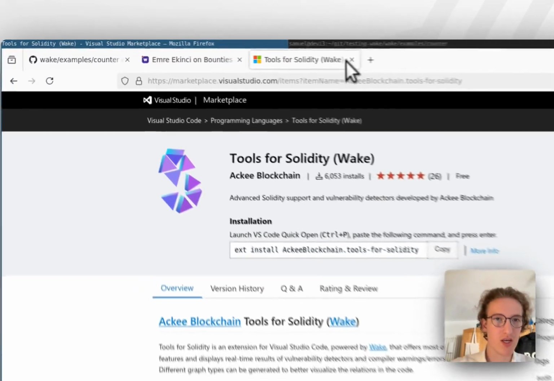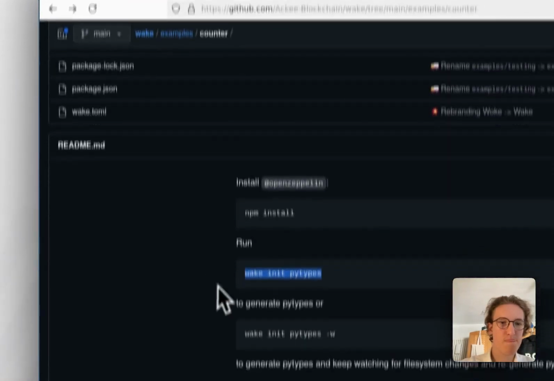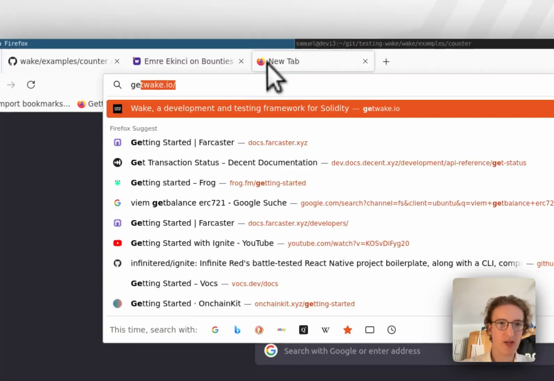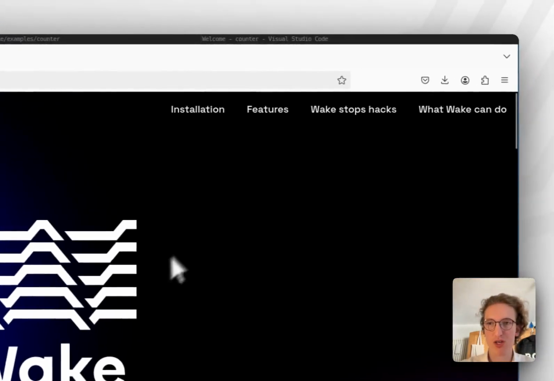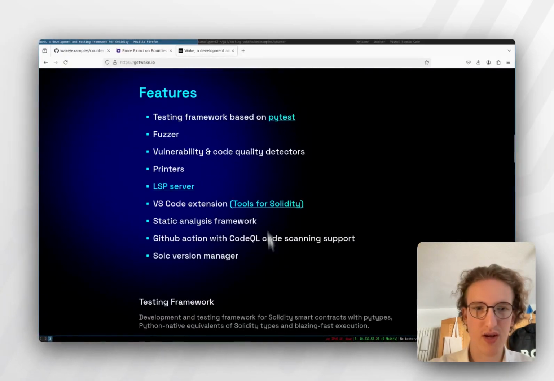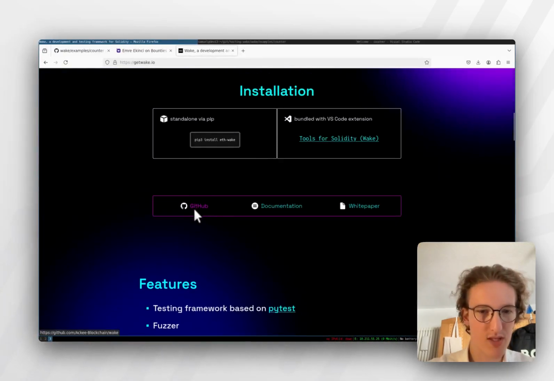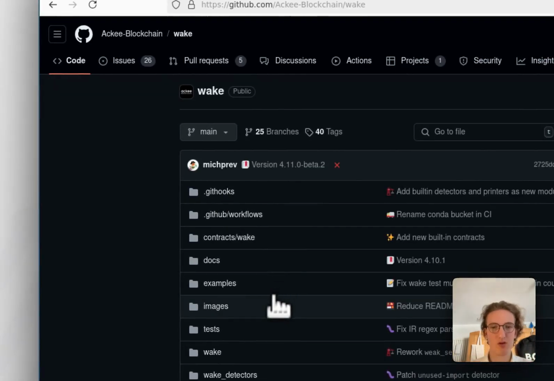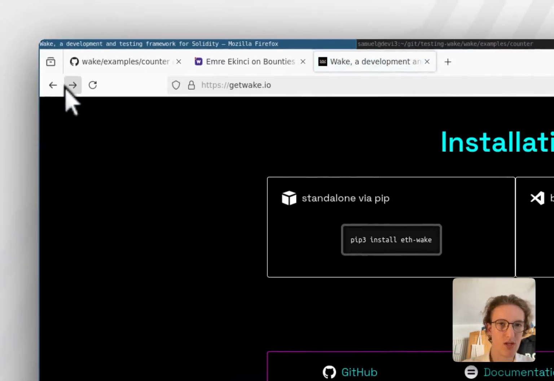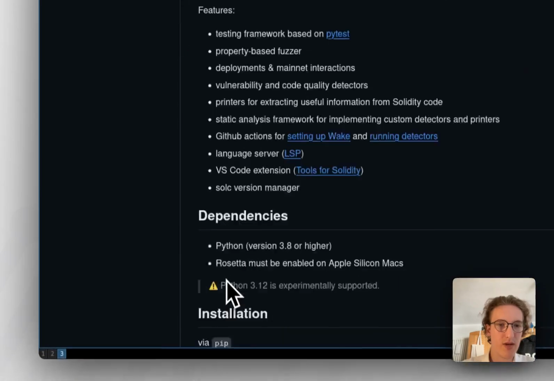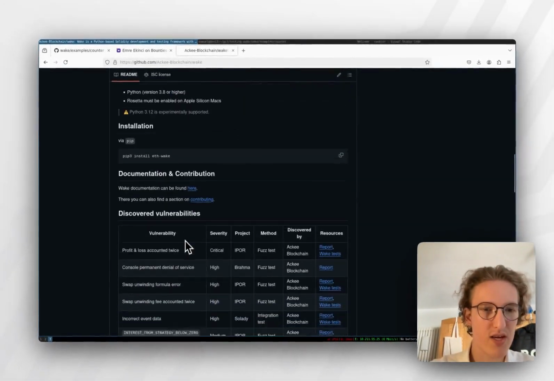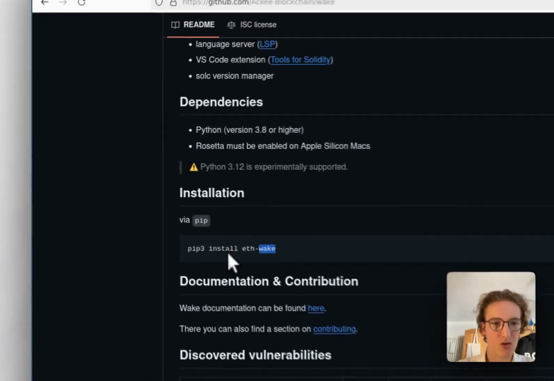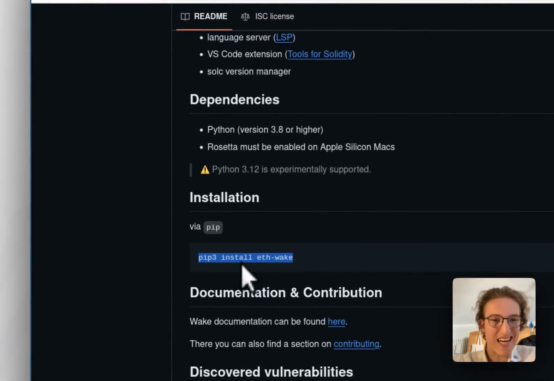If we go back to the web page, you will find that from get-wake, you can go to the GitHub, but you can find the GitHub somewhere here, like here. There's the GitHub. Then you go to the GitHub, and I would also make this open in a new tab because I'm losing this now. Then I'm here. It's explaining everything that is there, how it can be installed, but it's not giving me a guide. It's not giving me guidance.